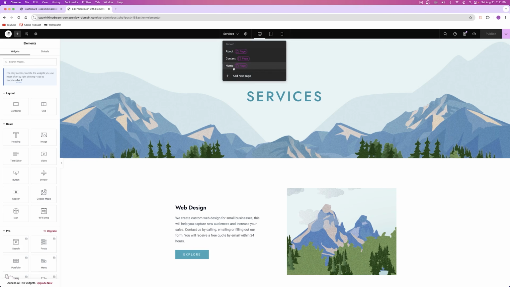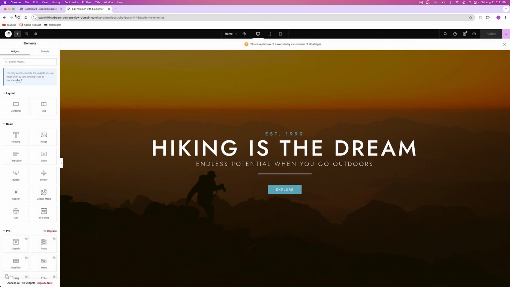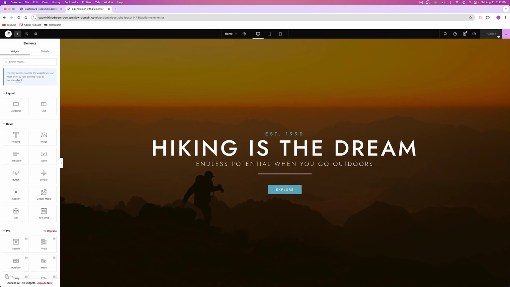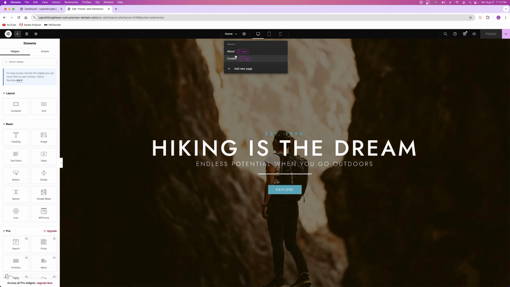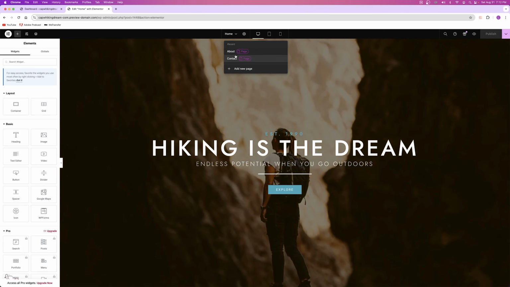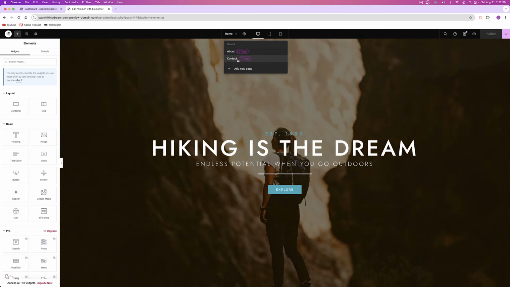And if we go back to the home page really fast, and let's refresh the page, we have to wait a second for Elementor to load. There we go. We get a double banner. Okay. But now you'll see that you don't have the services page because we don't need one for an affiliate marketing website. This template was built for anyone to use, so obviously they were imagining someone had services for their business, but we don't need to worry about it.